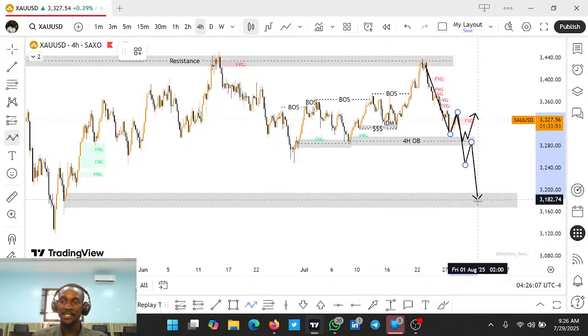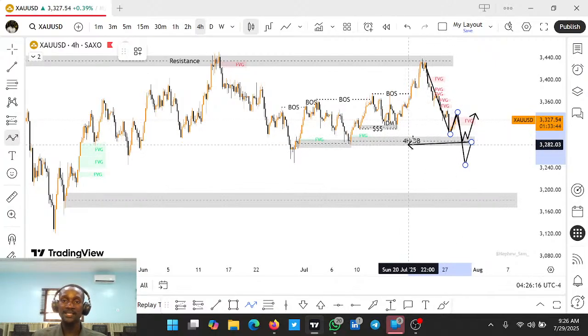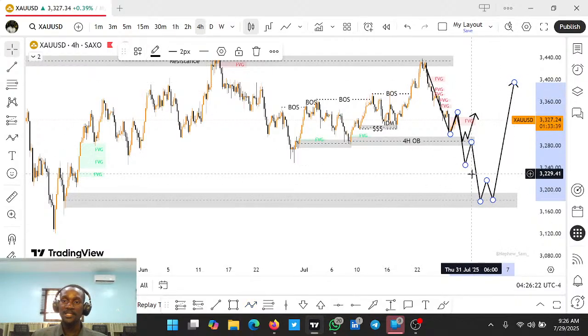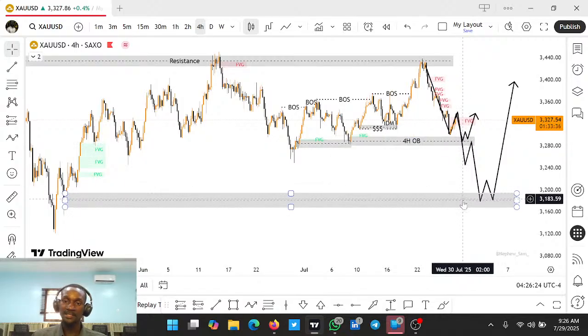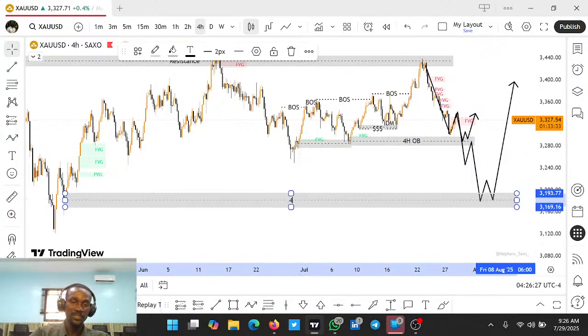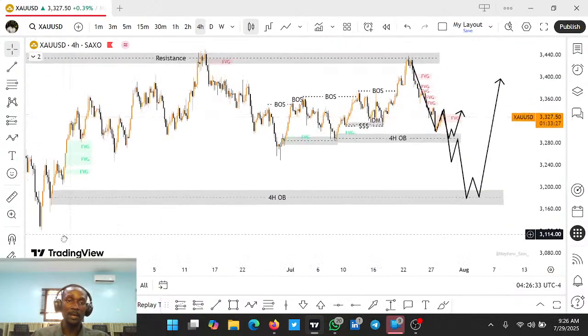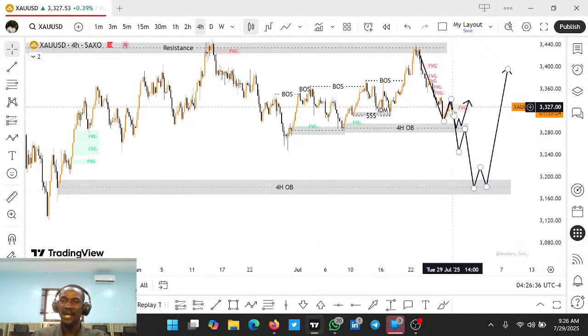Now, after this order block here, there is no other block apart from this one. So there is a high possibility of this one holding strongly, rather than this other block sitting at the top, right? There is a high possibility of this one failing and instead this one holding. This is also a 4 hour order block here. But currently price is still far away from this zone. So instead of focusing on this one, I'll focus on this one for the short buys. And if price is able to hold that zone, then I'll go with the zone.